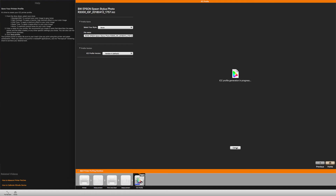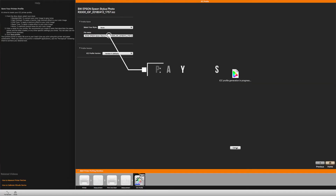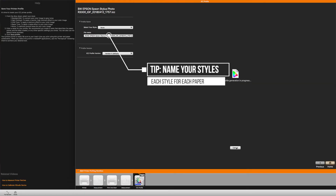Finally, if you've already created a black and white image inside of Lightroom and just want to make sure that you get the very best out of it, you can select the 'none' option and make a profile for that. These types of profiles are called styles, and they let you express yourself to the fullest capacity of the printer and the paper. My only suggestion here is that you make sure to include the name of the style that you're using in the ICC profile — you don't want to confuse that later on.